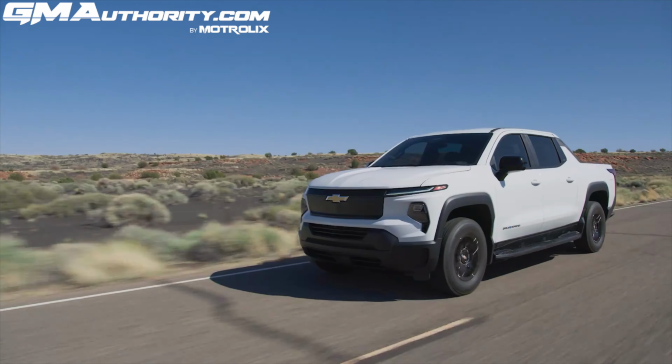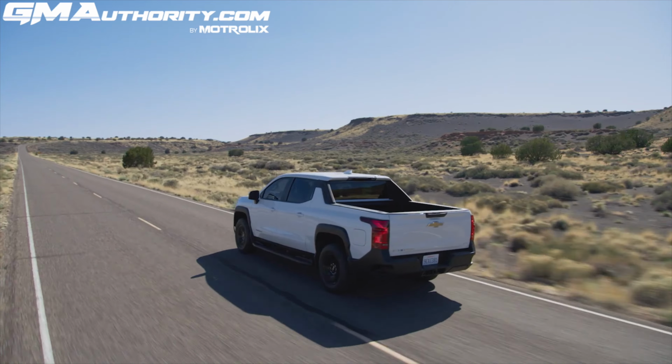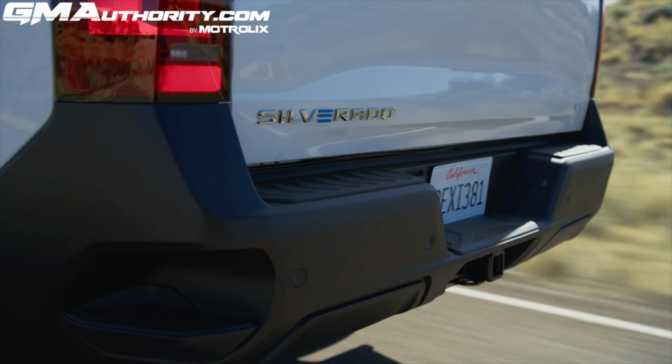And that was not on a slope, nice and flat surface, 6.04 seconds on an 8,500 pound truck. That's pretty good. So as I said during my initial 0 to 60 test, this has to be the fastest work truck out there right now.